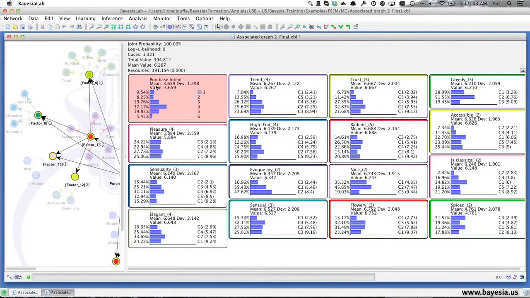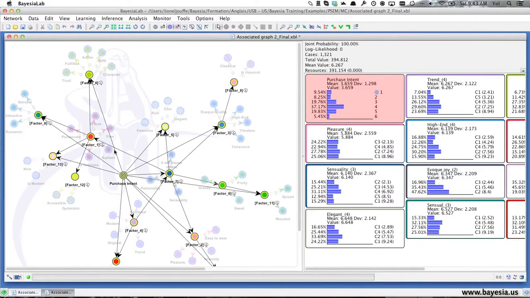So this graph corresponds to the relationship over all these products. So now we want to focus on one given product, and we are gonna use this exact same structure, but we will estimate the parameters only on the women who have evaluated the perfume under investigation.